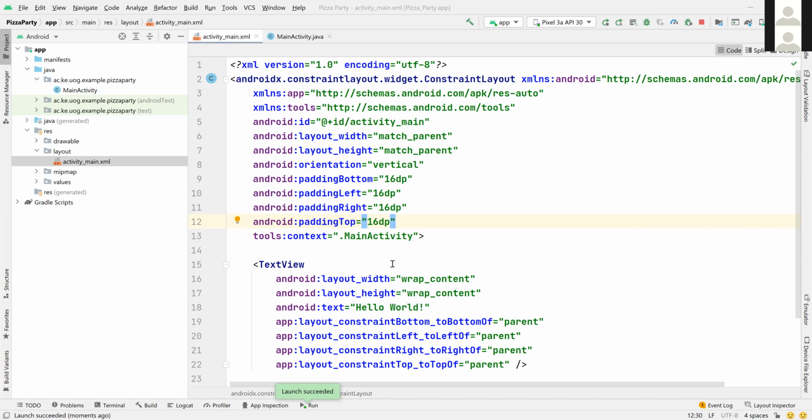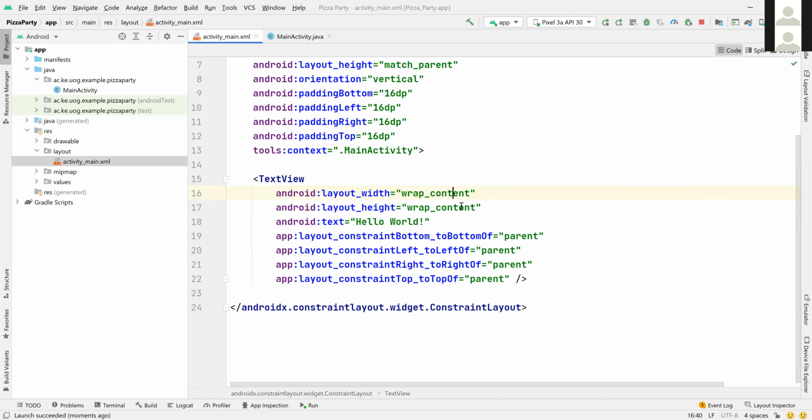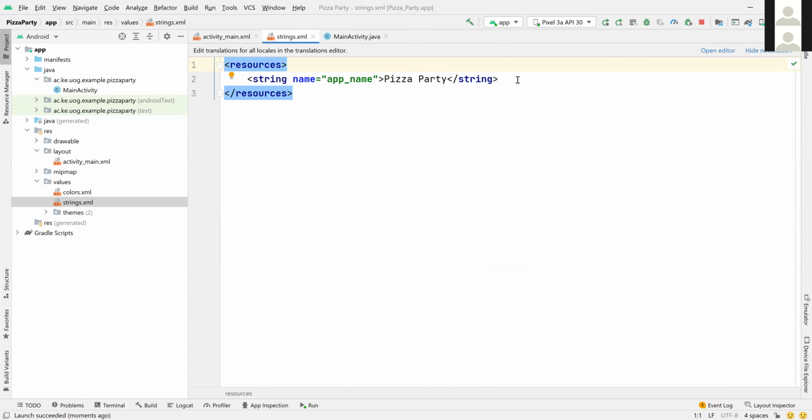Okay, nice. So let us now look at this text view and change a bit of it. I want the text here not to be Hello World, but I want it to be the number of people. So let us follow our practice of having it in the strings. So you go to the strings and you write string name, number of people.